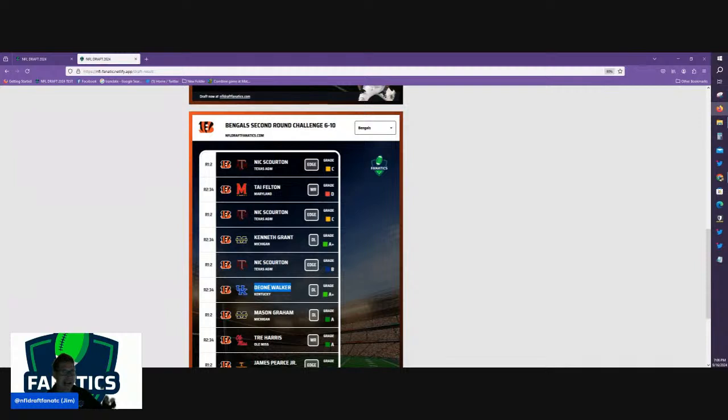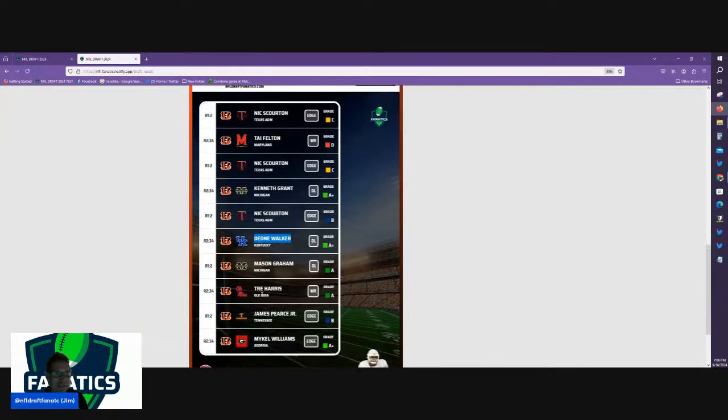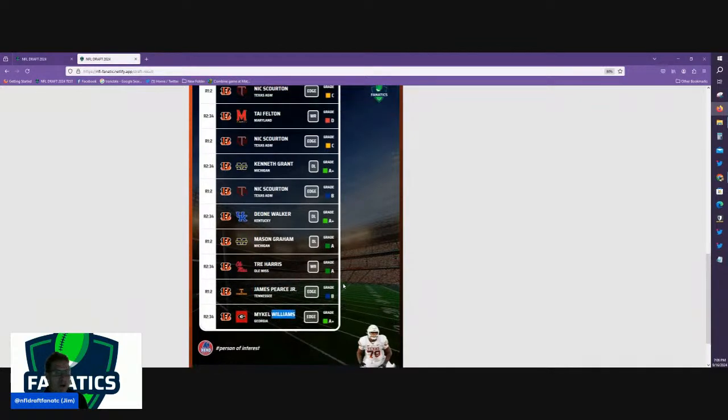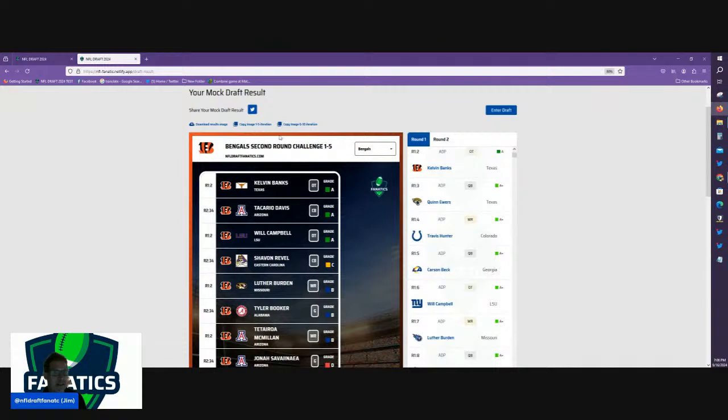If you remember, I had to pick Scorton 3 straight times to get him to go from 27th on the board to the top. So the boards are moving because of the player that I'm picking. Okay, so that's how the boards in the simulator move. We did Graham and Trey Harris. We did Pierce and Michael Williams. Okay, and we have the graphics here. And we can download them. So that's the button I was clicking right there, was to download them, or you can copy the image to paste it to Twitter.